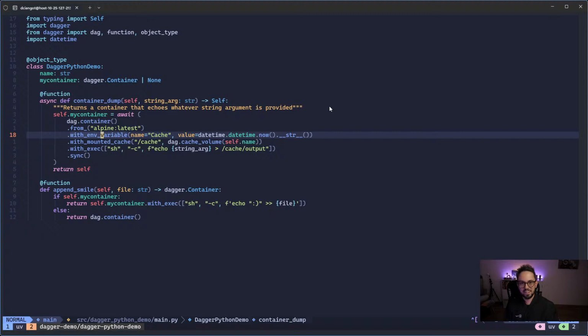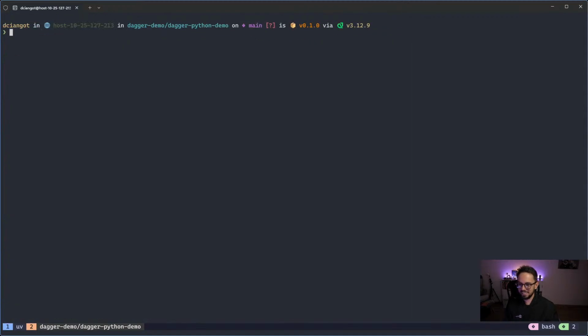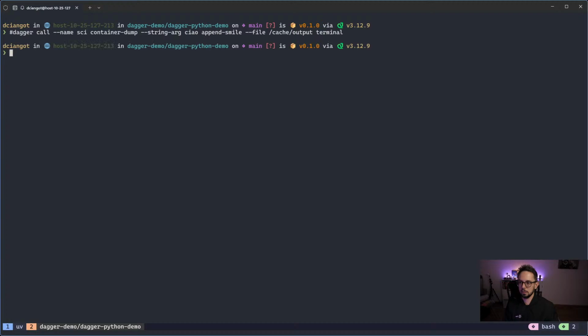But the cool thing that you can do now, and this is a live experimentation, so brace yourself. Let's keep this on one end. That is the command that we ran before. Now the magic that has been publicly released recently, yesterday or the day before, is what we call Dagger shell.